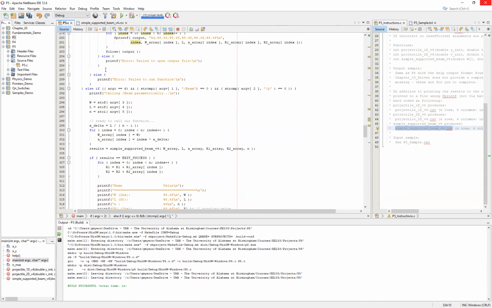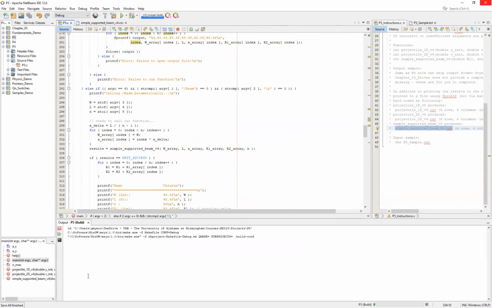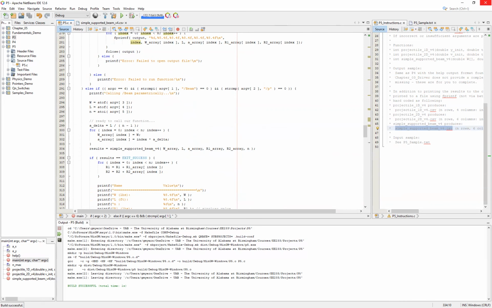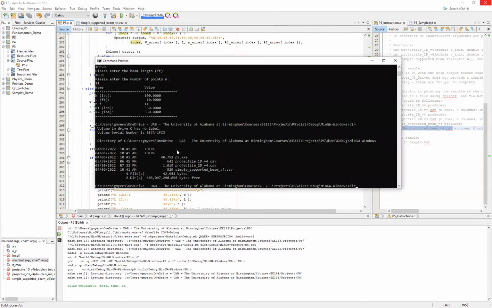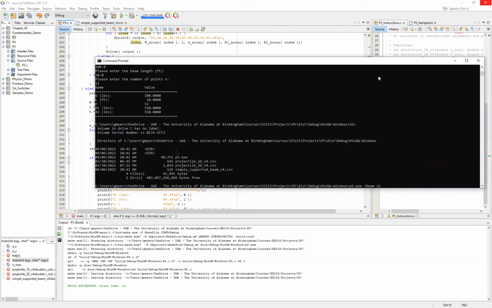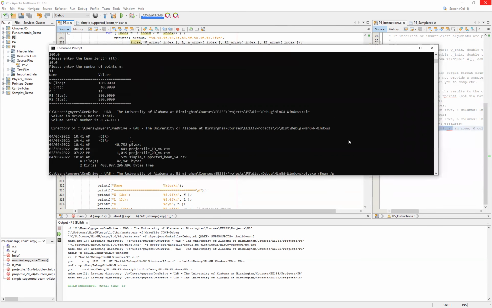We're going to do that in a later video, so don't worry too much about it. Right now, we're going to assume that the user knows what they're doing. And we're going to rerun our p5.exe/beam/parametric. And we've already tested the switches, so we know that part works. We just need to provide the additional arguments.